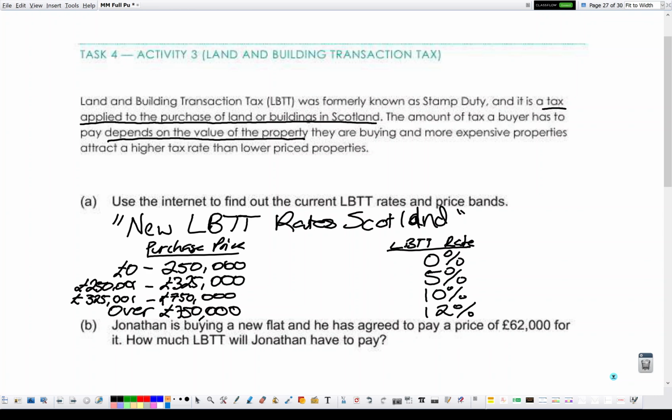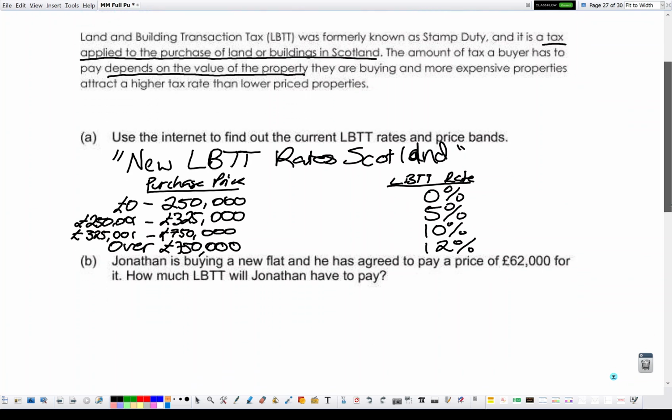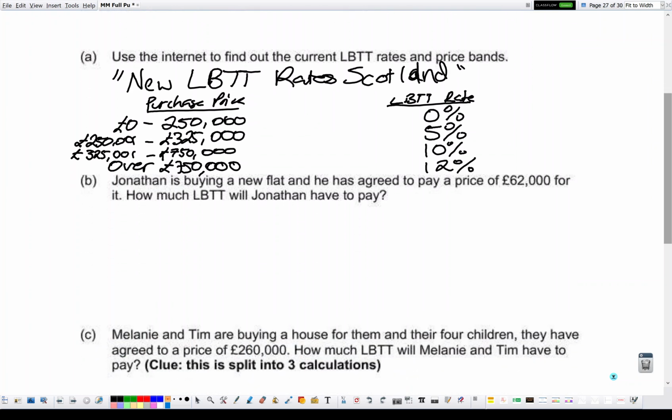Okay, so we are going to go through a couple of calculations with this because tax is confusing, even for adults it's confusing. So we're going to go through a couple of examples, and if you're not too sure at first, that's okay. This is really just an introduction exercise, but just copy down carefully what I'm doing, and we're going to be doing a similar style of calculation to this with income tax. So hopefully by the time we do that, you'll be okay.